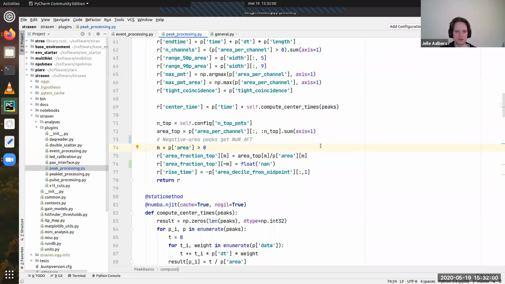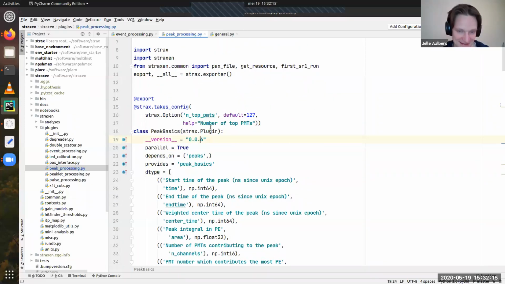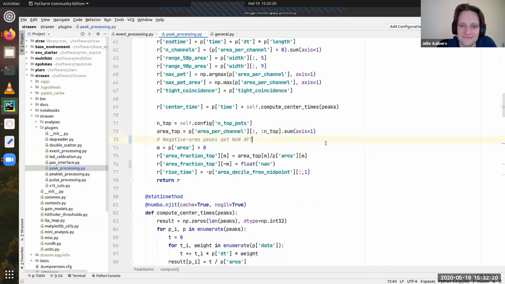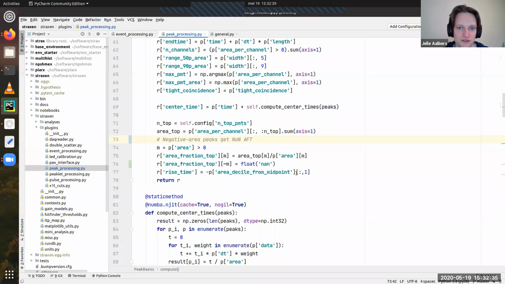Yes. So this is actually a good point, that if you change the functionality of any of the plugins, there's always one thing that you need to do, or maybe two things. Can you guys think of some? Version number. Very good, version number, right? If you don't do that, then the data won't be recreated. Strax doesn't know that you changed anything, and then our tracking doesn't work anymore. I guess the other thing you could do is change the documentation. So I changed the comment here, and there is no docstring yet, but this might be a good thing to mention in a docstring or in a comment.